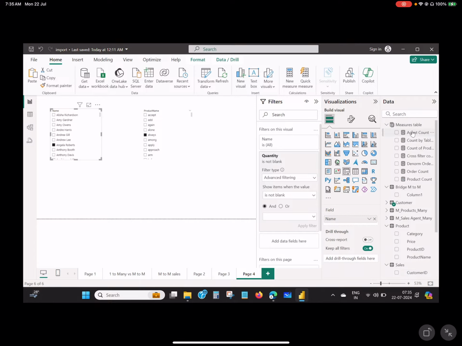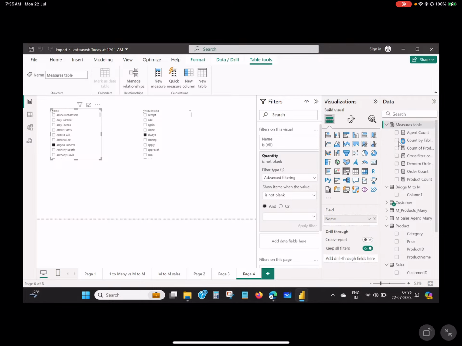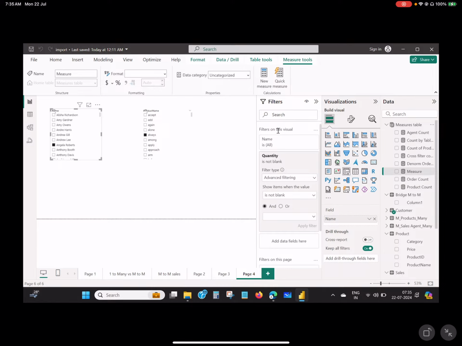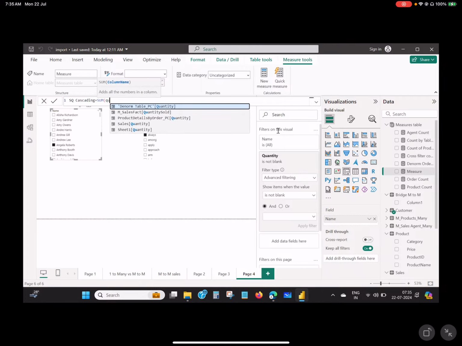Let's take the measure, sum of quantity. Let's take the same sum of quantity. I'll just use it for cascading, sum of quantity.